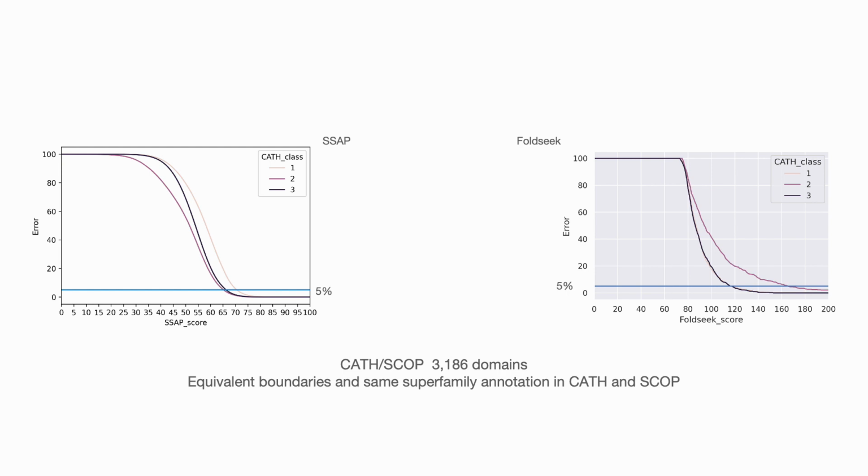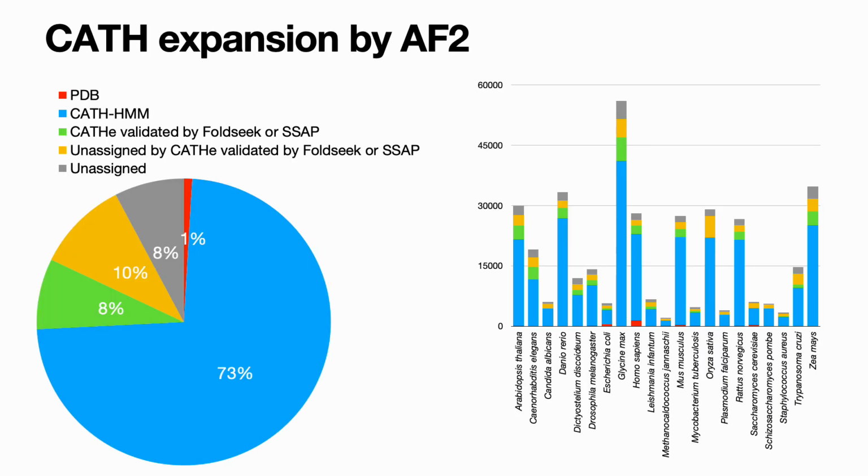So once we set up these tools, we performed all this cascading assignment, and we were able to expand the CATH dataset by almost 360,000 domains. And we can see that the vast majority of these hits, whether very remote or very close homologs, enter through CATH-HMM hits. But then we can still see that there is an additional 8% that are outside the reach of hidden Markov models, and we can only assign them using this new predictor that we created, CATH-eE.